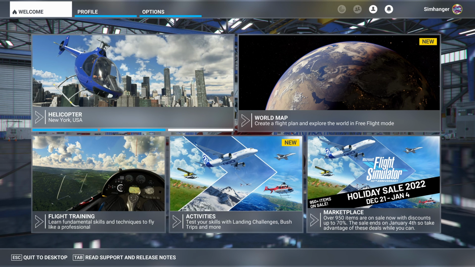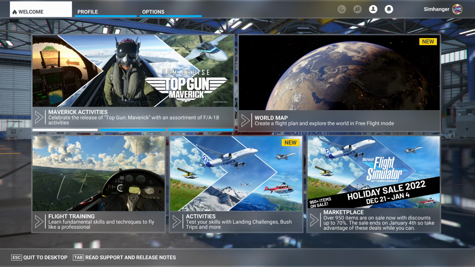So once you've bought a package, where do you find it and how do you use it? If you did buy a package, I'd recommend you wear a mask while you do it, because at these prices it's an absolute steal. To locate the modules or the package that you've purchased, head back to the Microsoft Flight Simulator home screen and select Activities.